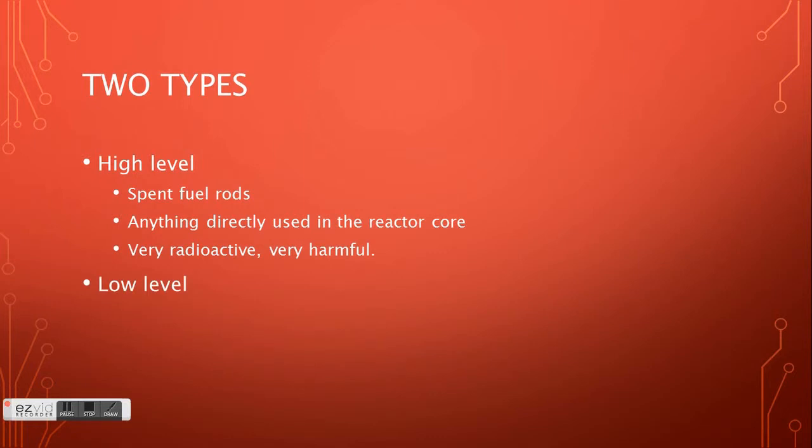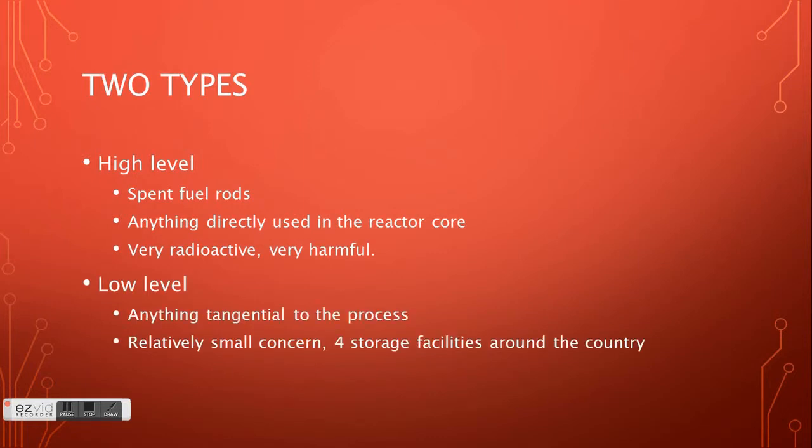Then there's the low-level waste, which is just anything that's tangentially used in the process. Like, you wipe something related to the process with a rag, that rag is low-level waste. And most low-level waste is actually produced in industry, in the U.S. Department of Energy. It's all kinds of stuff. Like I said, it's anything that comes in contact with any kind of nuclear applications in medicine, for example. Anything with that is low nuclear waste.